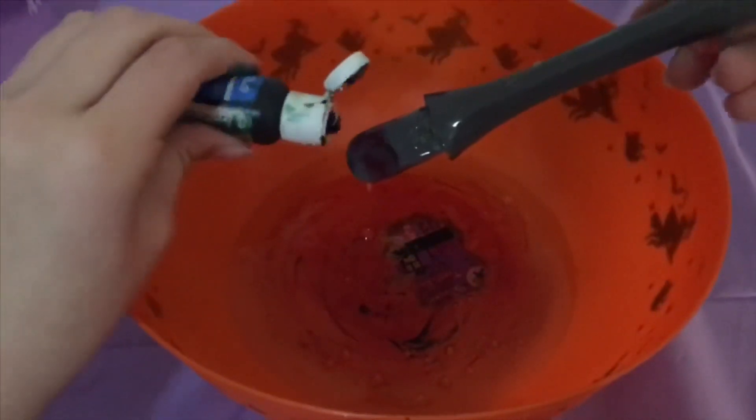The next slime is called Enchanted Boba Tea. This is a clear slime, and I'm going to add some red and blue food dye to make purple. There is food dye all over my fingers because I'm just a really messy person. I ended up adding too much blue compared to the original. I'm going to be using laundry detergent since this is a clear slime — I think it clears up better with laundry detergent, but any activator is fine.